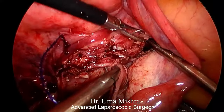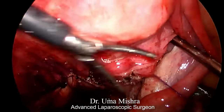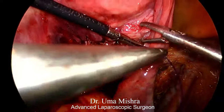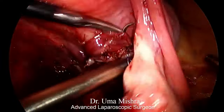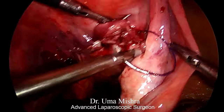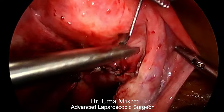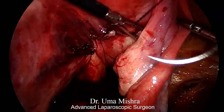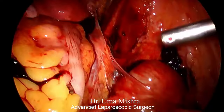So after taking the deeper layer, now the superficial layer is being taken and here you can see almost we have restored completely normal anatomy of uterus. So after suturing, we give a nice wash. We perform morcellation.